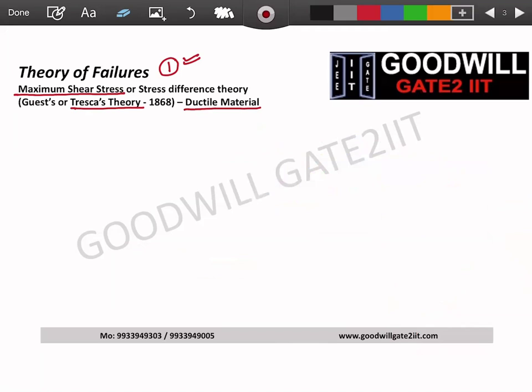Now, you know all our engineering metals are typically ductile. I know we will use glass and all these things, but these are not typically our engineering materials, right? Engineering materials are aluminium, steel, copper, zinc, cast iron. All these are typical engineering materials and all are ductile materials. This is the reason Tresca is widely used. I should not say most. Von Mises is actually the most, but Tresca is a theory which is used only and only for ductile materials.